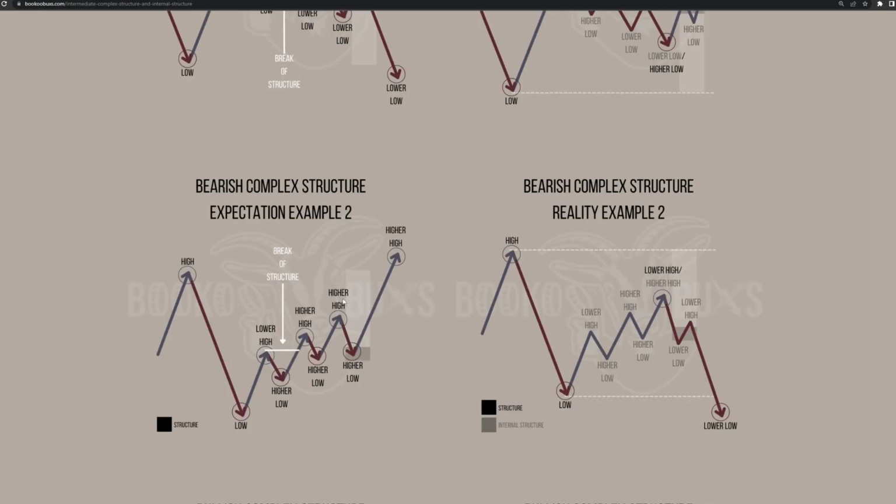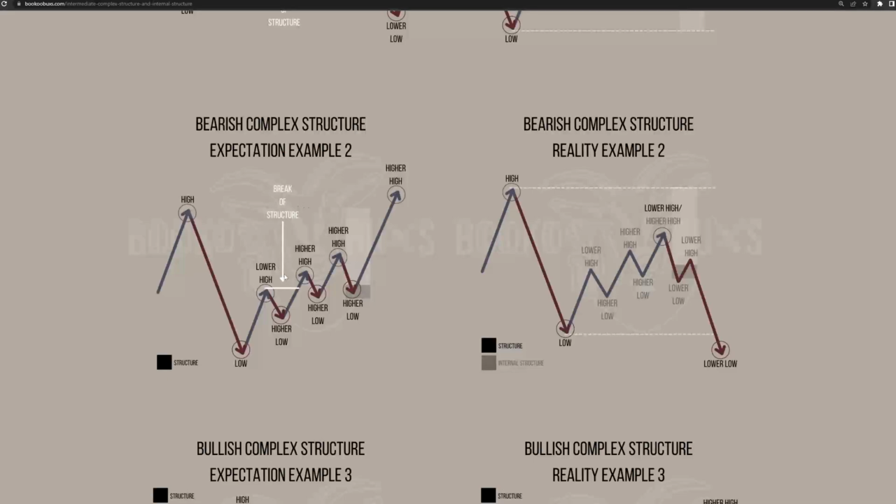No. Cool. Another example, but flipped. Somebody will consider this a break of structure. You guys have the understanding that this was never a break of structure. It was just a high to a low. And when they thought the break of structure came into play, they decided to buy. But in fact, it was only retracement. And that's why in the reality example 2, you can see that buy failed and price made a lower low.